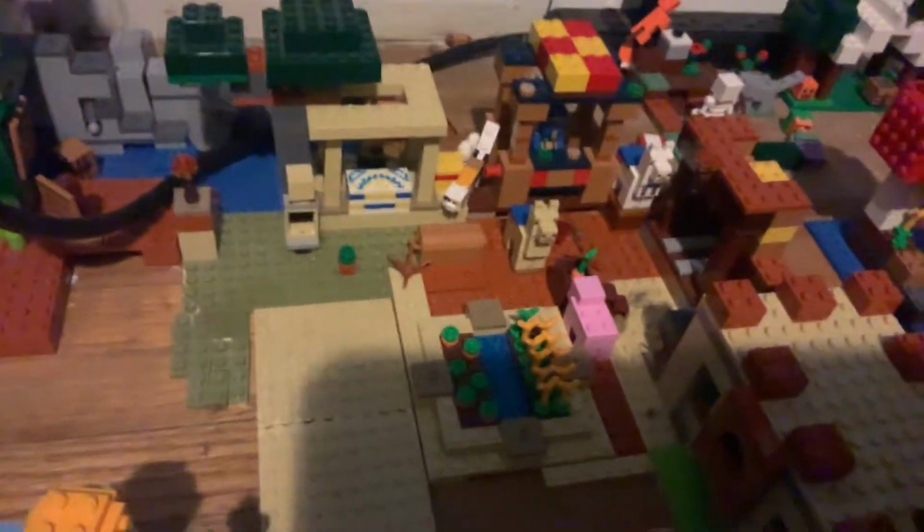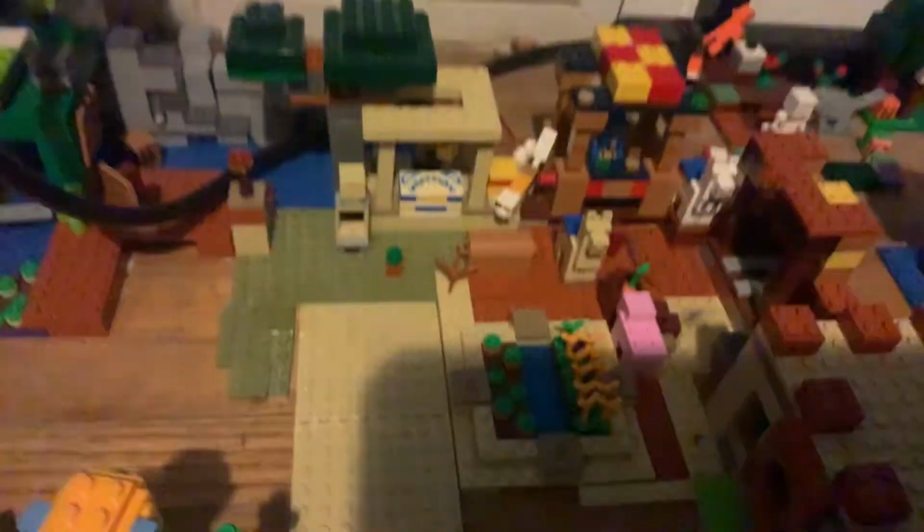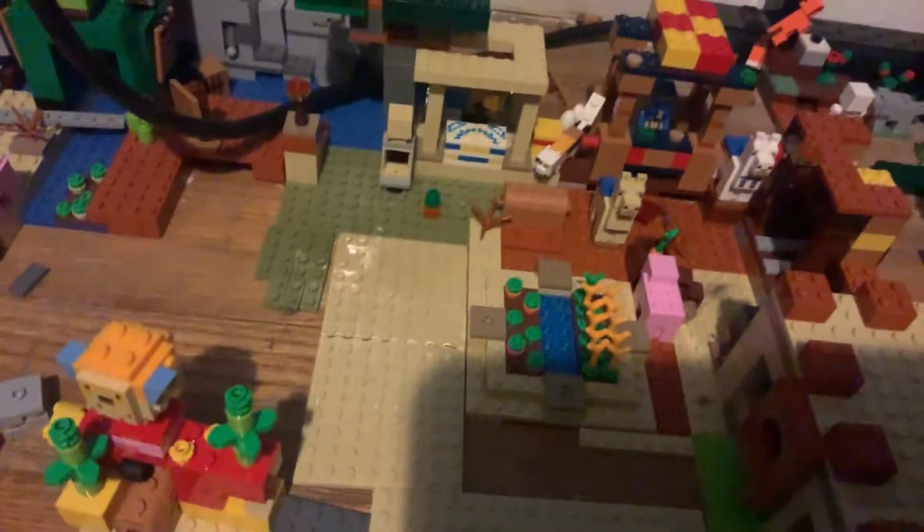We have the village mixed with the mountains, mixed with the river, mixed with the savannah, mixed with the red sand. This cave will go anywhere in the world. And this I just added randomly, I don't know why.